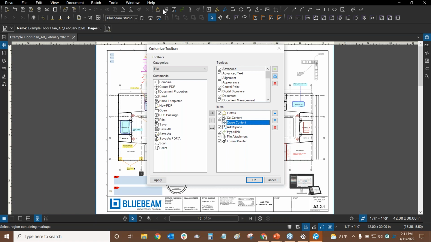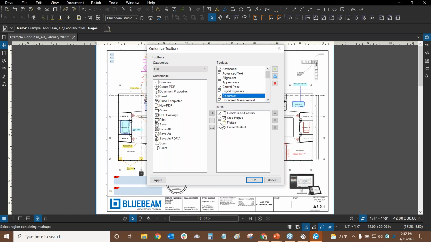But I do want Erase Content next to cut content and not separate from it. So I'm going to turn it on in our items list right here. All I had to do was make sure that Advanced is selected in the toolbar at the top, and then I turned on Erase. If I switch to different toolbars, then those functions for that toolbar will then appear. So let's find the small toolbar here that has these. I believe it is Document. There it is. I knew it.